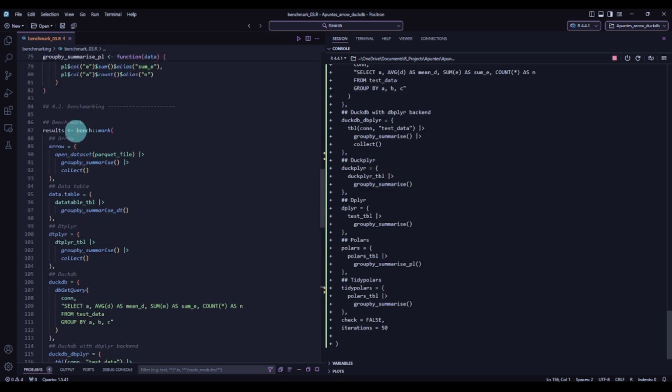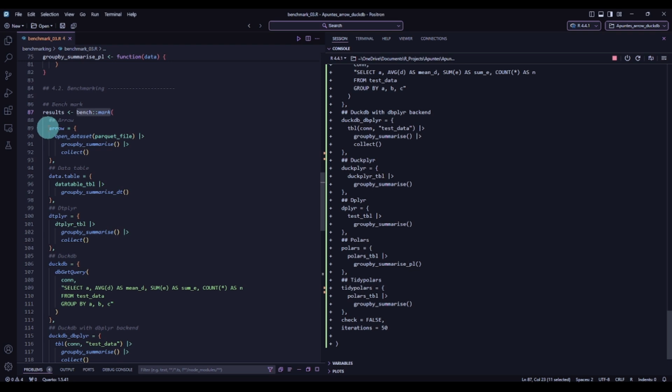show it to you. So here I'm using the mark function from the bench package, and here I am defining different names, which you can put whatever you want here. So I'm putting just the name of the different packages that we are using, and inside the brackets you need to introduce the code that you want to execute.